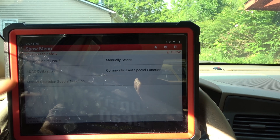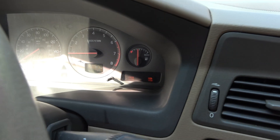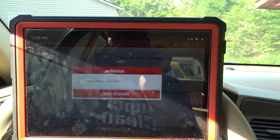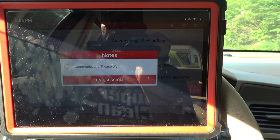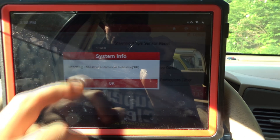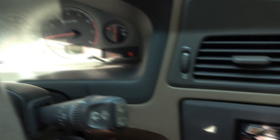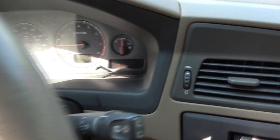ADAS calibration — we're in there. Commonly used special functions: do we do a battery reset, do we do a throttle reset? Steering angle, oil light. My check engine light's on right now, but I think the car's been running too much. Check it out — my service light's on. So let's go ahead and reset it. Volvos can be a giant pain when it comes to resetting service lights, much like all cars. But if you work on every make and model, it gets hard to remember all the different tricks. But there it is — it's done. Wind cycle that key again — that's going to be gone. There it goes. Pretty awesome — just pretty darn awesome.